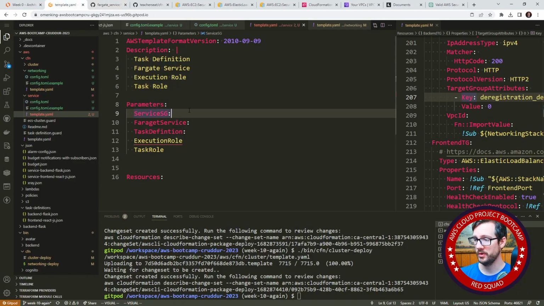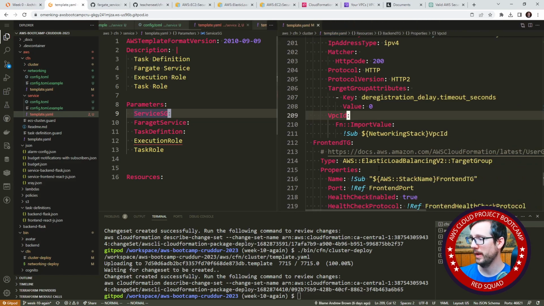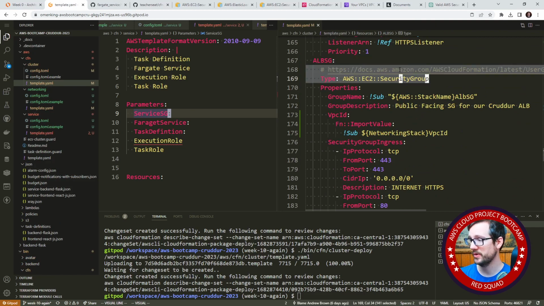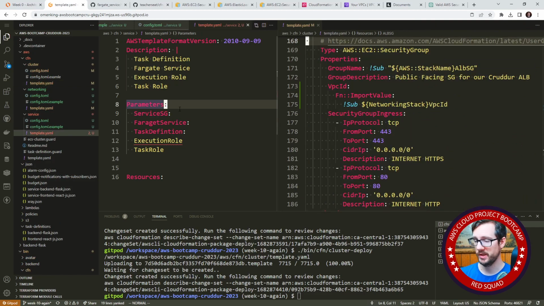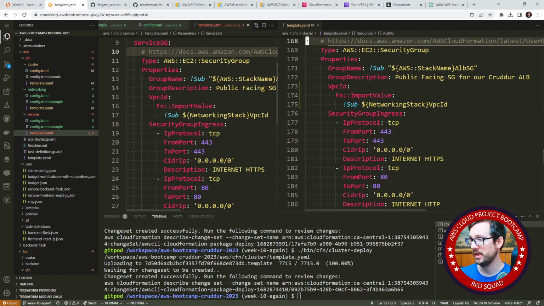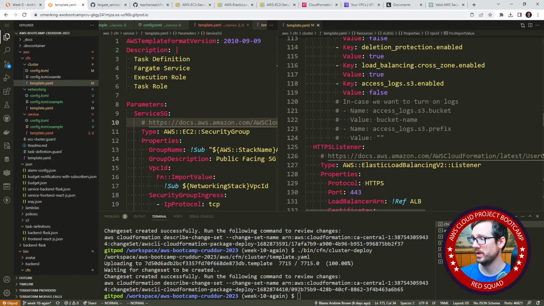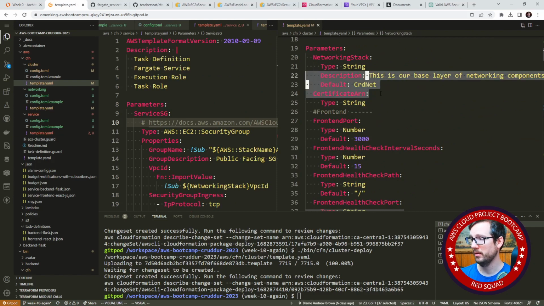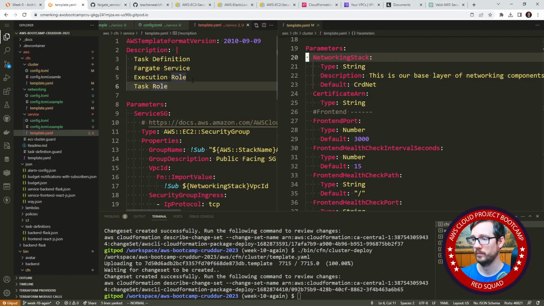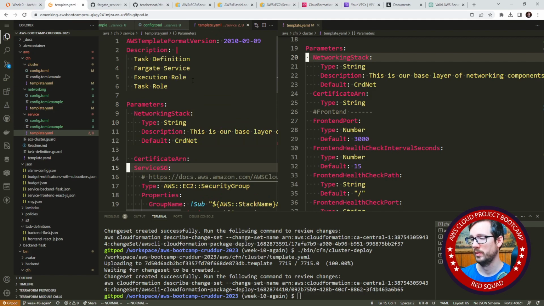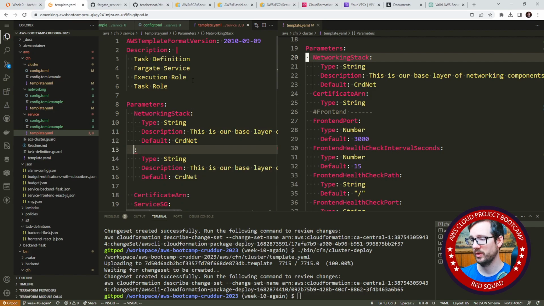Okay, so maybe that's what we'll do. We'll use those three there. For the security group, we've done one of these before, so we can grab that from here. We have our ALB SG, so we'll just grab this whole thing. The difference here is that it's still going to need a VPC ID, so we're going to want to have our networking stack imported. So we'll go to the top here and bring in the network stack again, under our parameters. We probably need our cluster stack, so I'm going to bring it in here already.